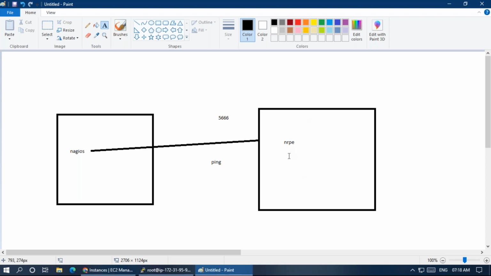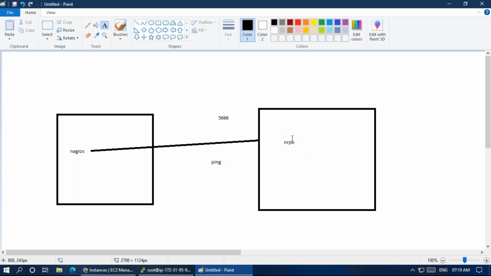Whatever information is there, NRPE will post it to Nagios. But to check the server status, I have to open the ping protocol. This is a communication tool. Ping is a command we have. What it does is check the server status.